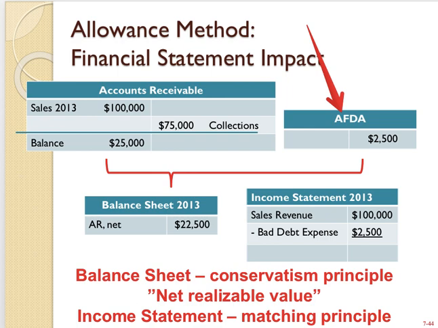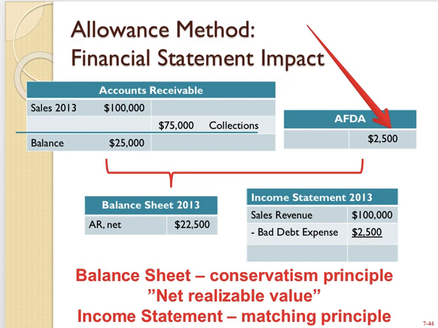And to refresh your memory, contra asset, that word contra means against, so it's going against the accounts receivable. So in other words, rather than crediting accounts receivable to say we give up on this accounts receivable, we're not ready to give up yet, instead we put it here as an estimate. And this estimate goes against our asset, right? We're saying we don't think we're actually going to collect $25,000. We think $2,500 we won't collect. We're not ready to write it off and take it out of the asset, so we're just going to put it here in the estimate, which is going to go against that asset.